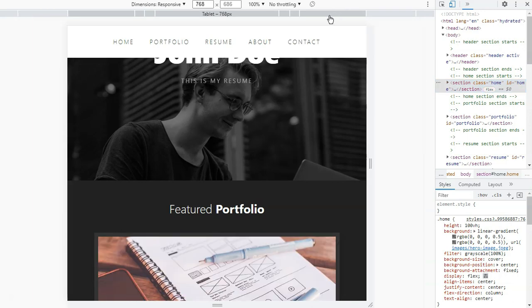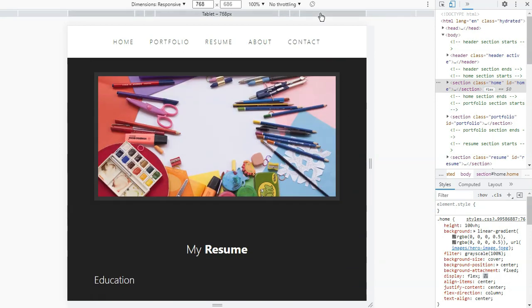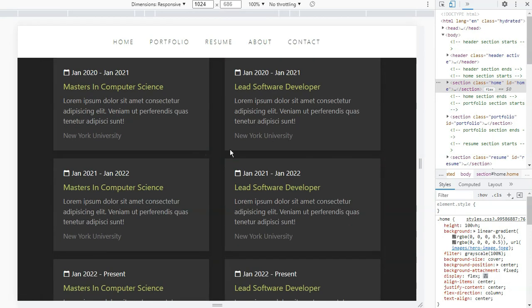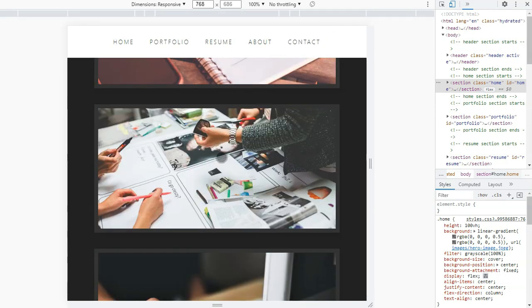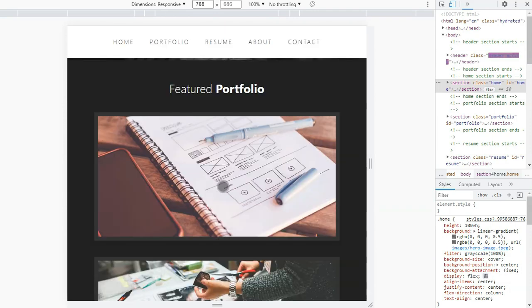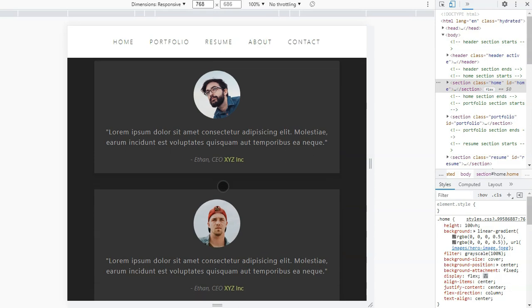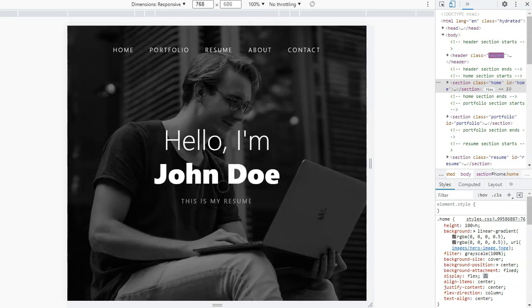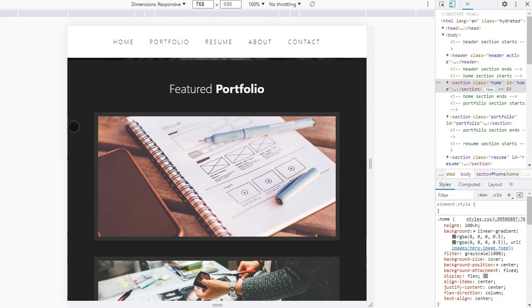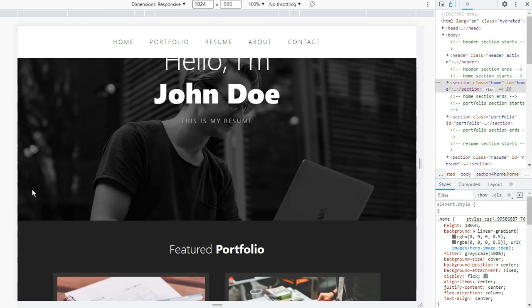If I switch to tablet, as you can see this is automatically responsive, right? In the laptop we had 2 columns, as you can see, and if I switch to tablet we have 1 column. Since we have used CSS grid, this will automatically be responsive. So guys, we have this unnecessary padding over here which is not required, right? This much of padding is not required over here also in the laptop small screens. So first thing which I'll be doing is fixing that.